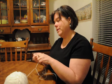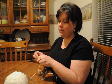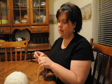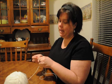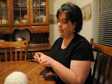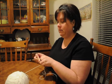The great part about this project is that you always start with knitting 8, and then you go to 6, 4, and then do your 20. Sometimes I set it down, so I always make it a goal to at least do that many in a sitting. And I've been known to yell at my kids and tell them leave me alone because I gotta finish this row, so that's okay. You can do that when you're knitting this scarf. Just don't yell too loud.